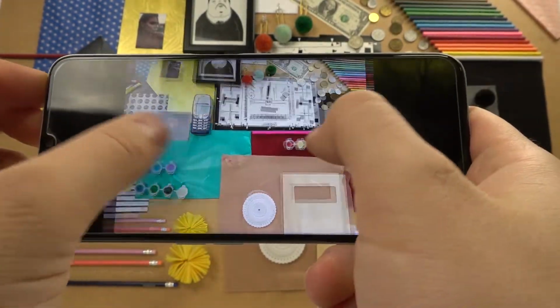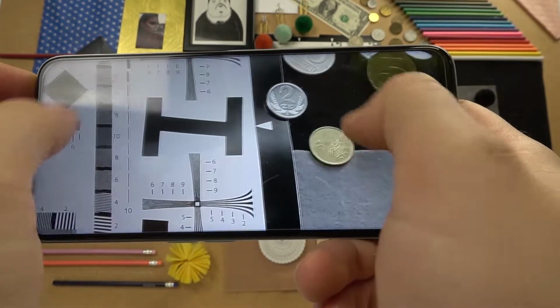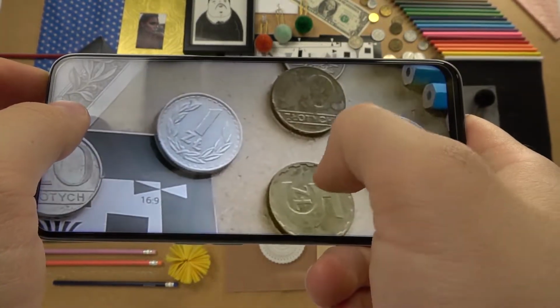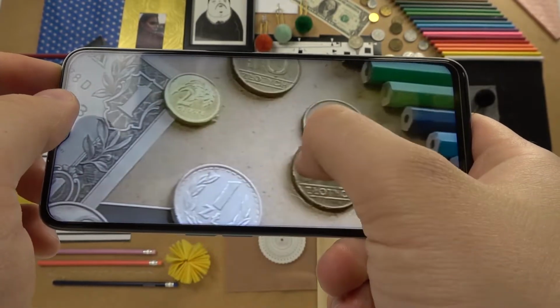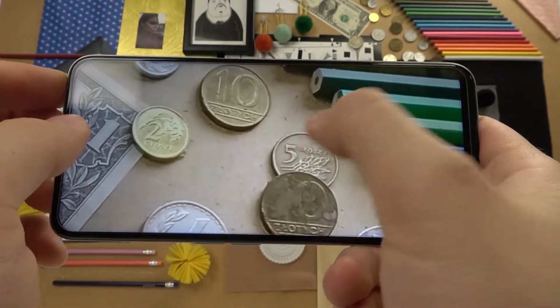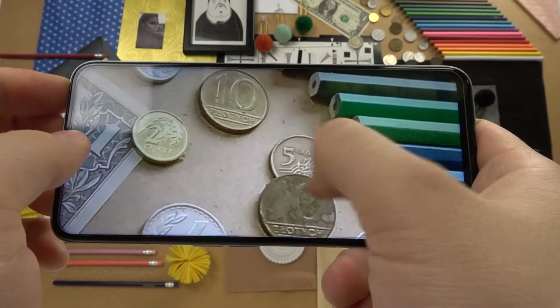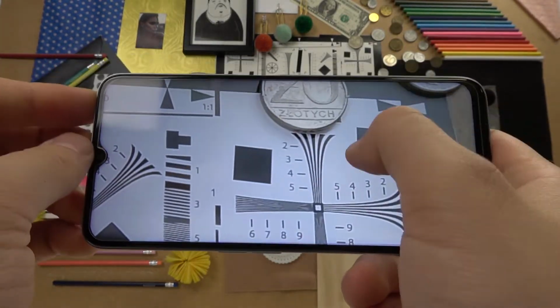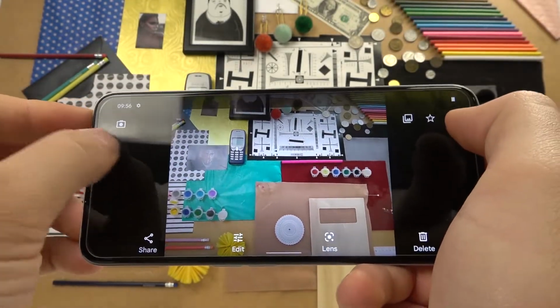Let's focus on this 50 megapixel mode right now. Okay, and as you can see right here, we can find definitely more details. For example, when you take a look right here, that's nice quality in this camera application.